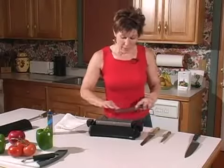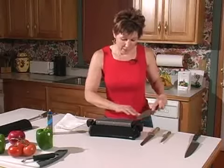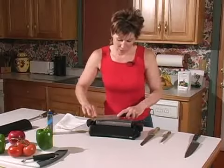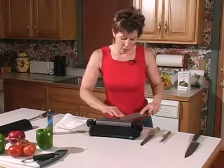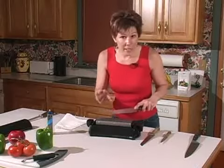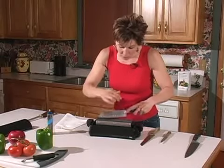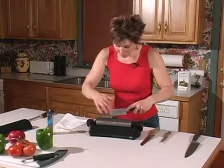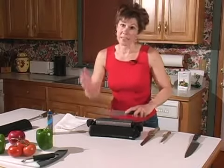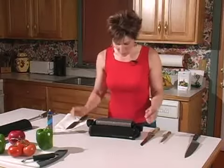Now, can you do one stroke one side and then one the other, turn it over? Yes, you can do that. There are different methods. But the main thing is you want to make sure that you're holding it at that slight angle, because if you hold it too much, it will dull the blade, and if not enough of an angle, it's not going to do anything. So that's it. That's our 10 strokes on that side.